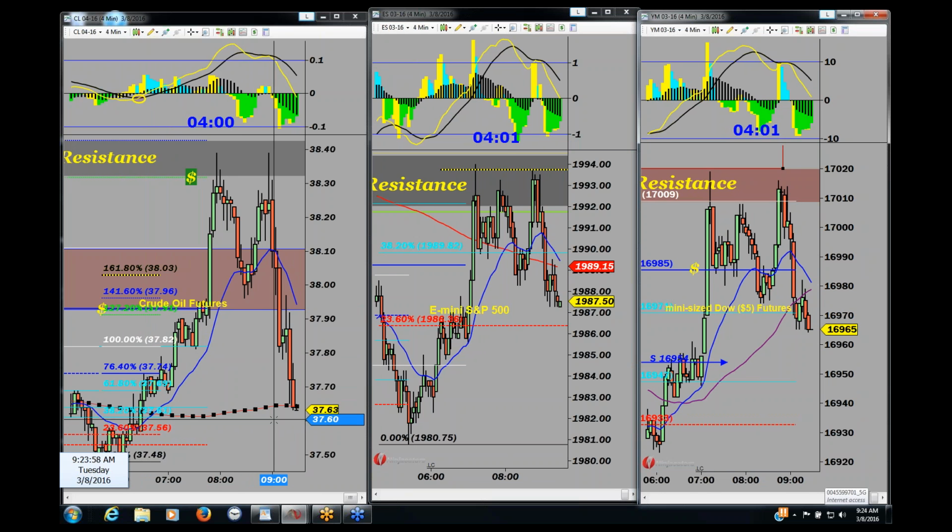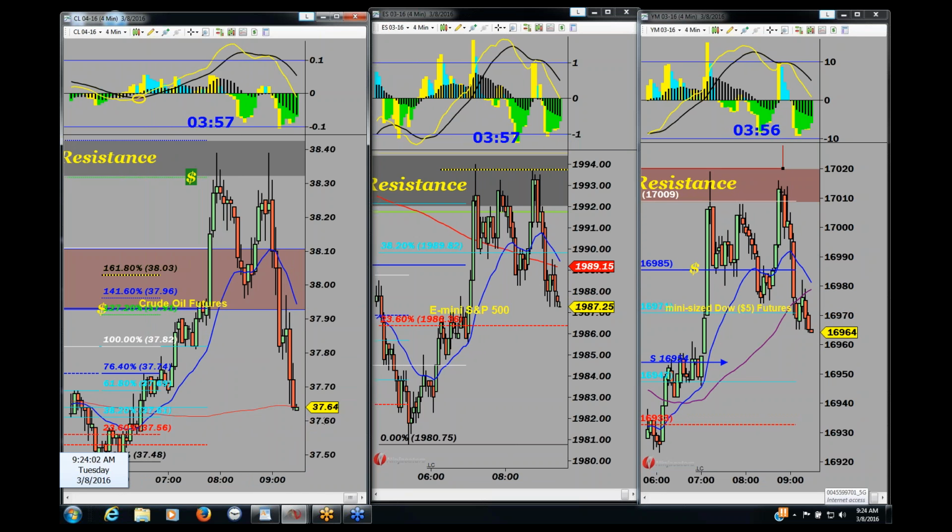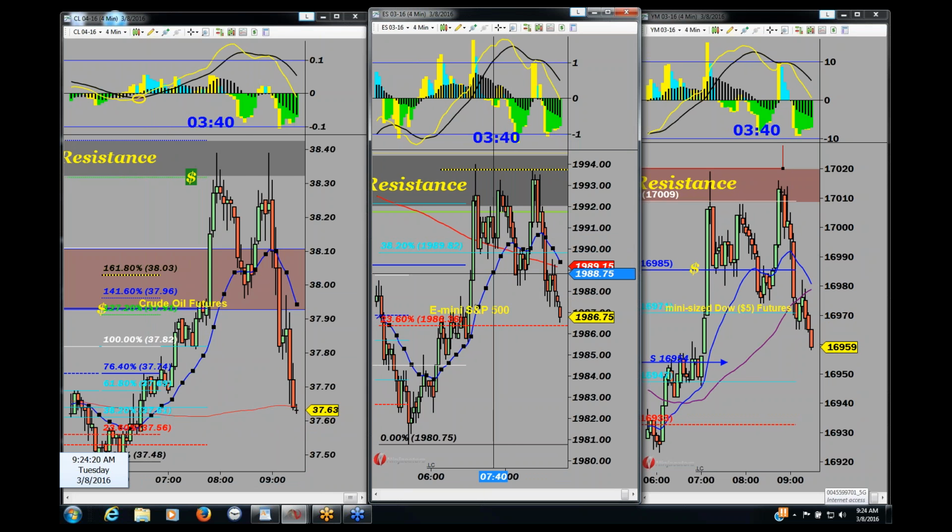Now we're looking for a larger run to the downside. We're looking for this share market to hold, for this SMA to eventually hold as resistance and drag this EMA moving average to the downside. That has not happened yet, but it is very close to doing that on the ES, the chart in the center. You can see the angle of the blue moving average, what we like to trade, and we trade that short from above. So if we've met resistance, that's our plan.